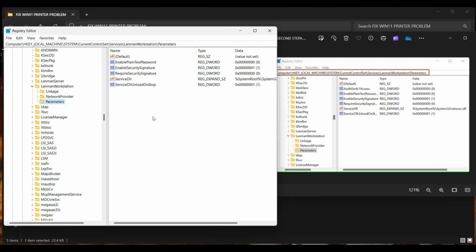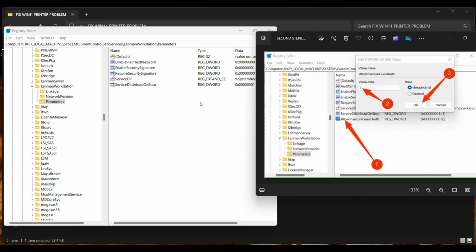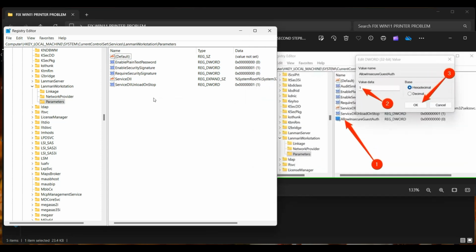So in this example, if you're having trouble with connecting to a printer on the network and it keeps asking you for credentials, in order to fix that, you have to go in this location. In these parameters, you can right click here, you select new, and then you add a new DWORD 32-bit value.